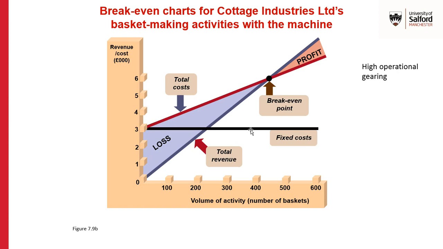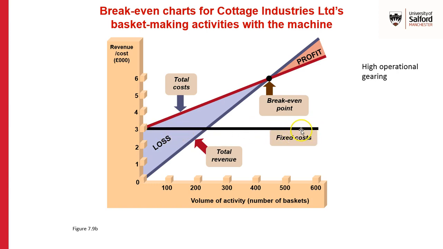And that is why we see shops with sales on all the time, because they have to get the volume. And if they don't make sales at some level, they're not going to be covering their fixed costs. This argument is very similar to the gearing argument we used in an earlier lecture when talking about the level of borrowing and its effect on risk. Borrowing was a fixed cost, introducing a fixed interest rate cost.